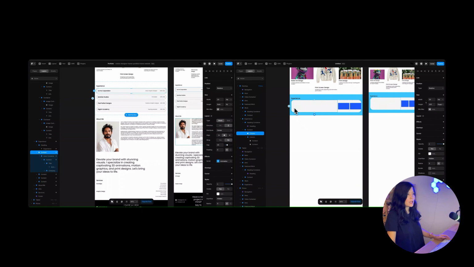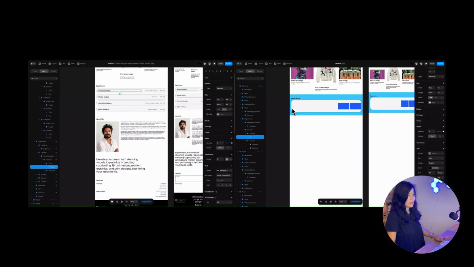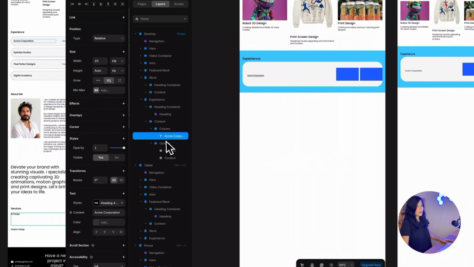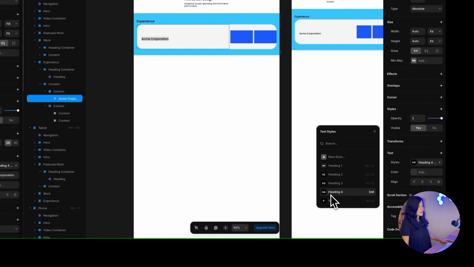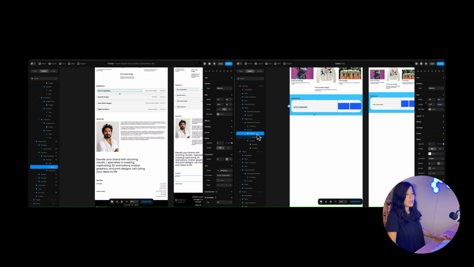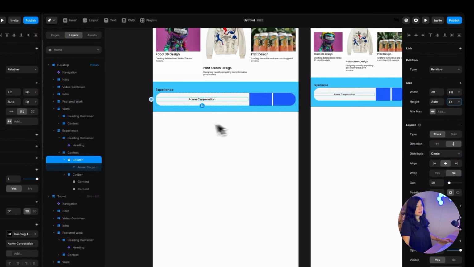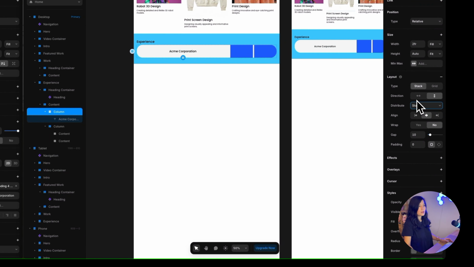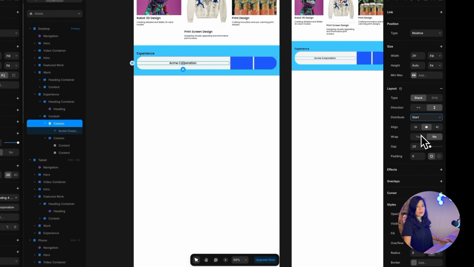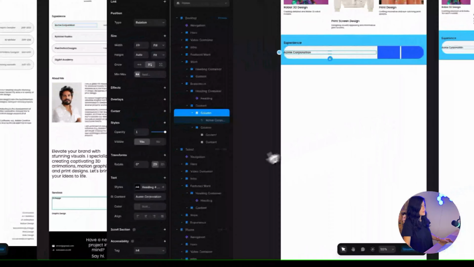And then we can have the titles, the text, and then change its style to H4. Alright, and you can do text align to be left. Now we can change the height of the column when we have the child element inside. So the height will be fit content. So now it looks perfect. The text should be left aligned. We can change it on the layout to be start and then align left. Okay, good.